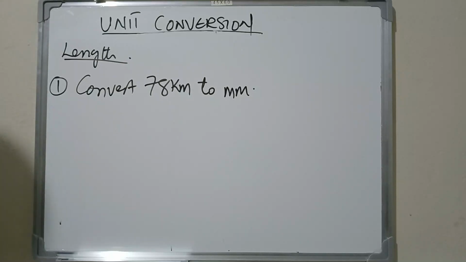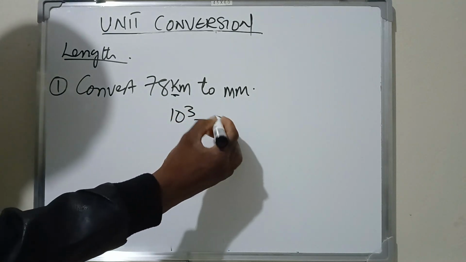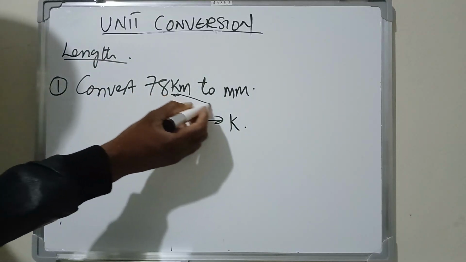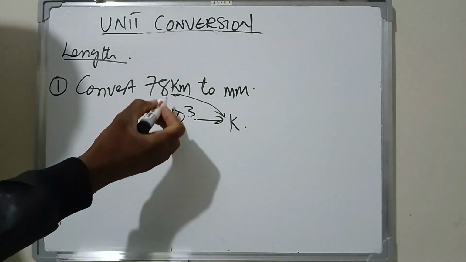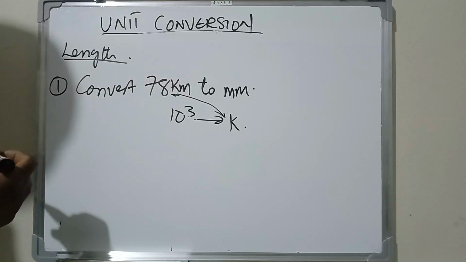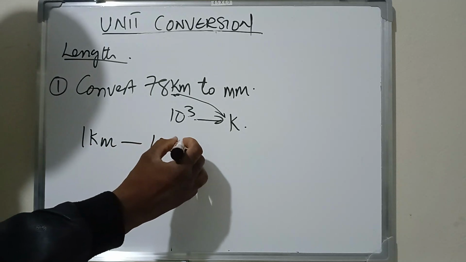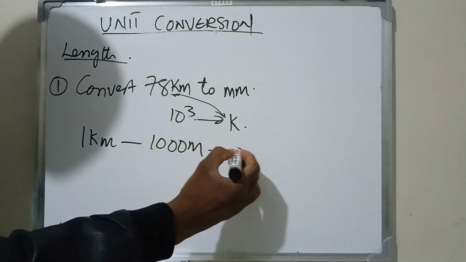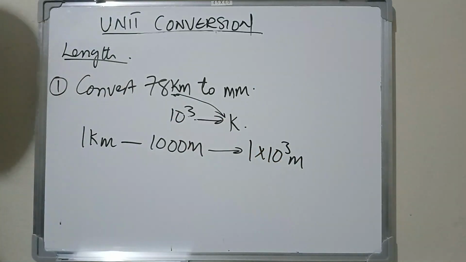Okay, so now remember from the table of the prefix, the factor, and the symbol, we said this kilo is times 10 to the power 3, not so, and it was represented by k. All right, so we need to move step by step. So we know that 1 kilometer is equal to 1,000 meters, but this can also be written as 1 times 10 to the power 3 meters. Just one and the same.